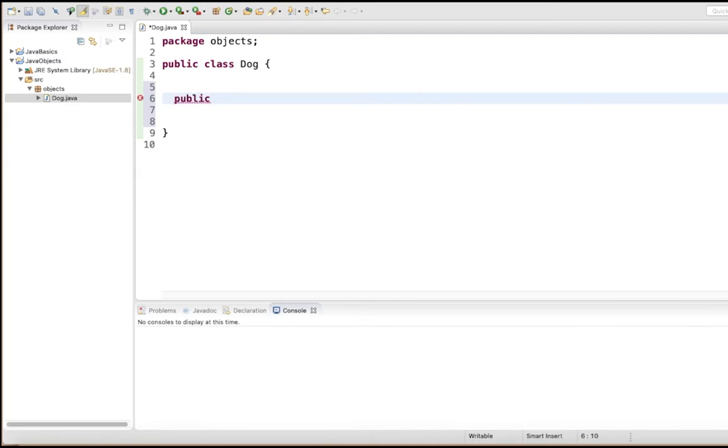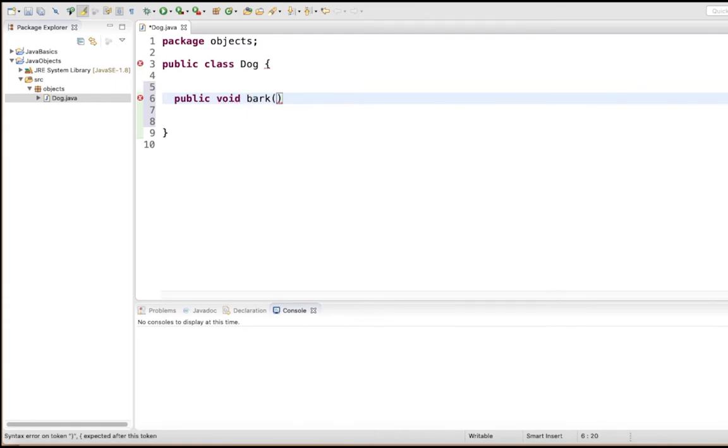Now the second thing that we have to specify is the return type. Let's say we were writing a method that was adding up two numbers. Then in that case, that would be returning an integer value. It would be returning the sum of the two numbers that were specified. Now, if you don't have a return type, if your method isn't going to be returning anything specific, then we can just write void. Alright, now we have to name our method. So let's make a simple method called bark.